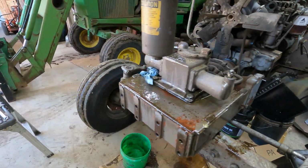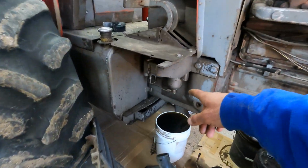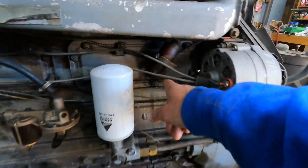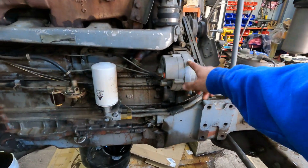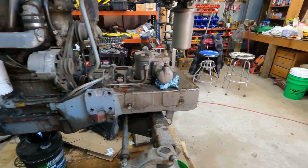It's got a few leaks back here for the brakes that I got to adjust. And also, I think on a couple fuel lines, it leaks. And as you can see, there's just a few small things here and there. But I know the old Masseys are kind of known for leaks. And the other thing I got to do is it needs a new alternator as well. But yeah, so I think that's it.